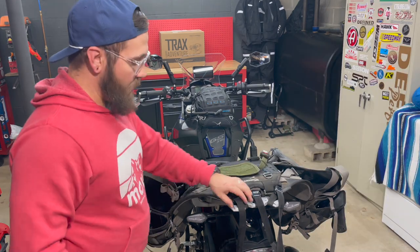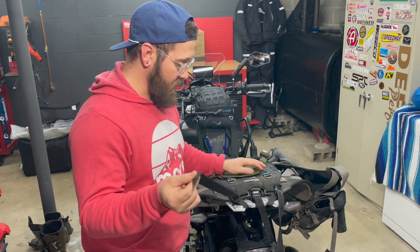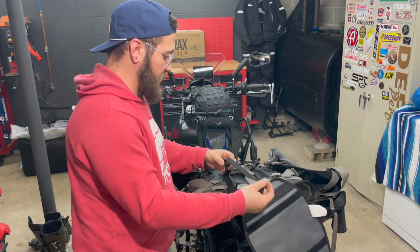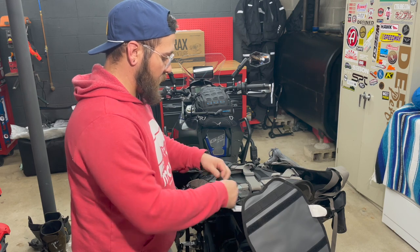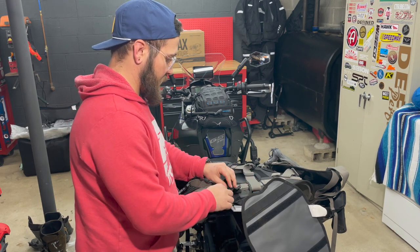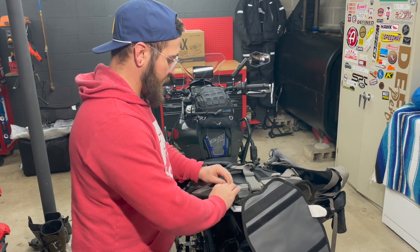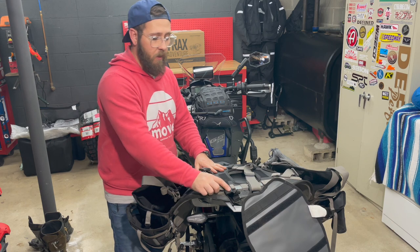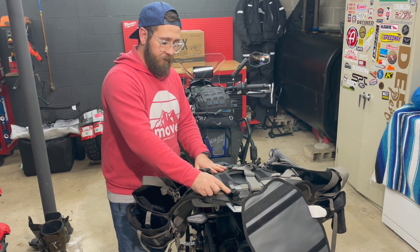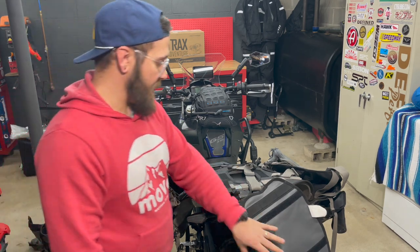Okay, so you have all this extra strap because you don't know where you're gonna be strapping to. You can do the old fold, fold, fold. You can do the roll up. I prefer doing the fold. I don't really like things getting rolled up and they get all curly and pigtailed and whatnot. I kind of like how flat this looks. So I've been doing that, it's been working. Not one of these Velcro loop fasteners came off or came loose, so I wouldn't worry about anything like that.